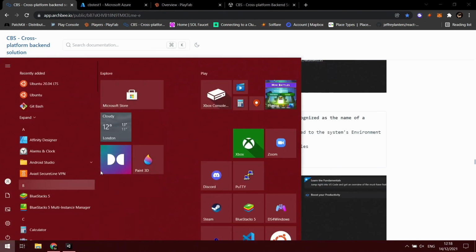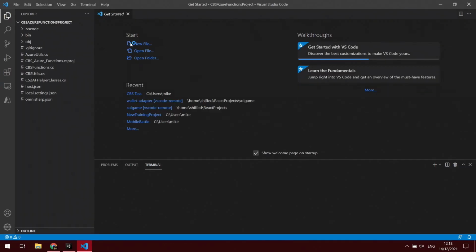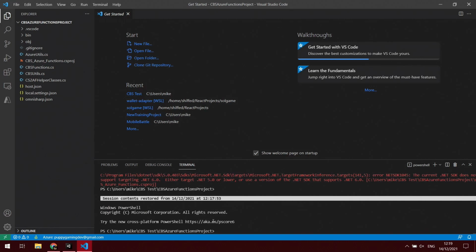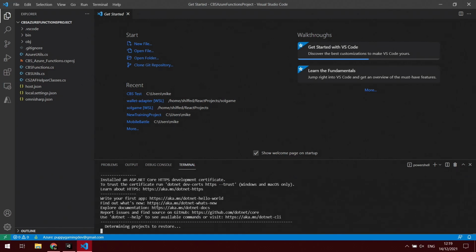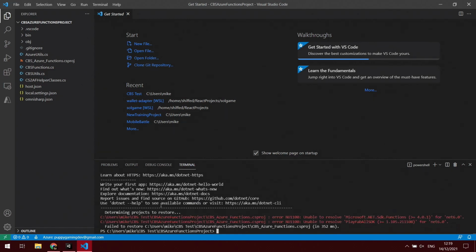Okay, now we've got that installed. Let's try this again. So we've got this open. Try this again. .NET restore. Hmm.